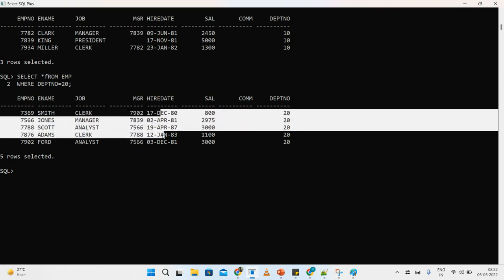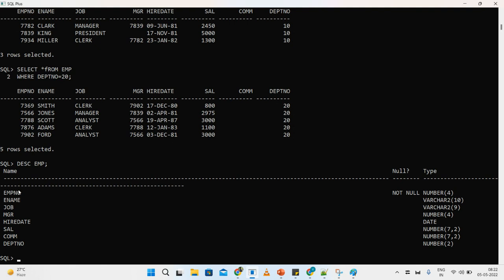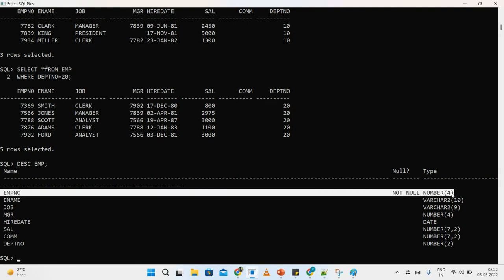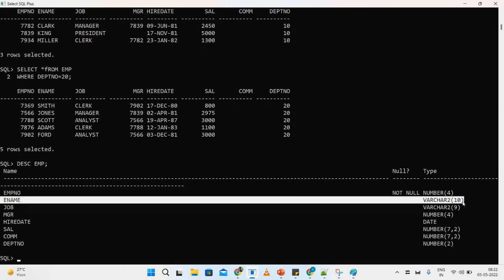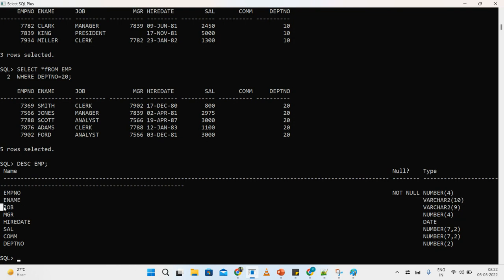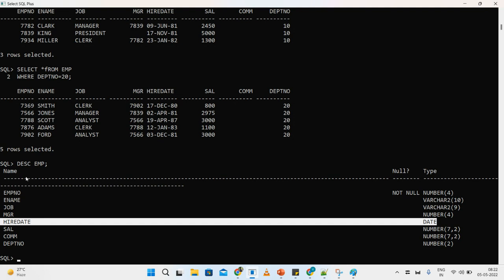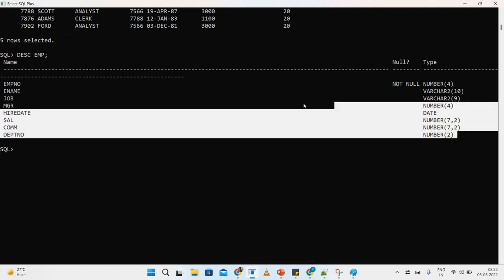Describe table. Yes, very good. We have to check the table structure. So employee number is number data type, e-name is varchar2 or character data type, that is called string, date is date data type, and salary columns are number data types.